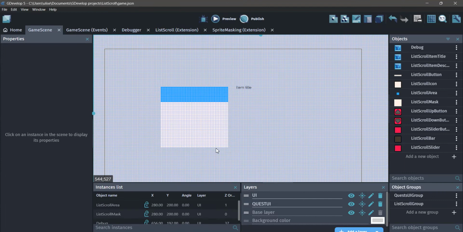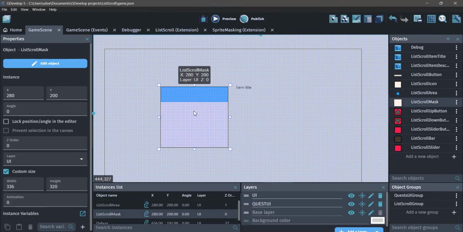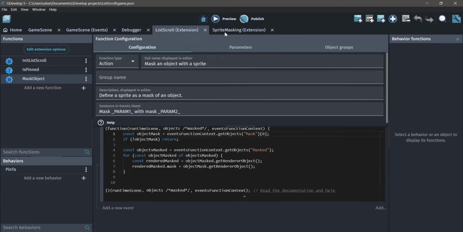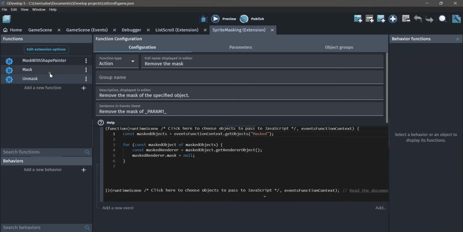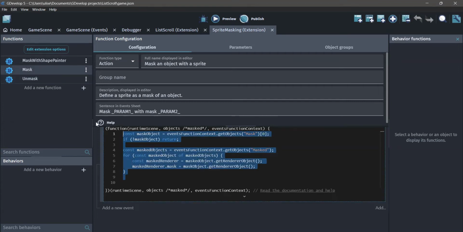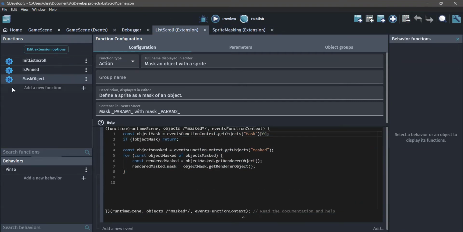So I just copy the mask action here, and I rename everything to object mask.